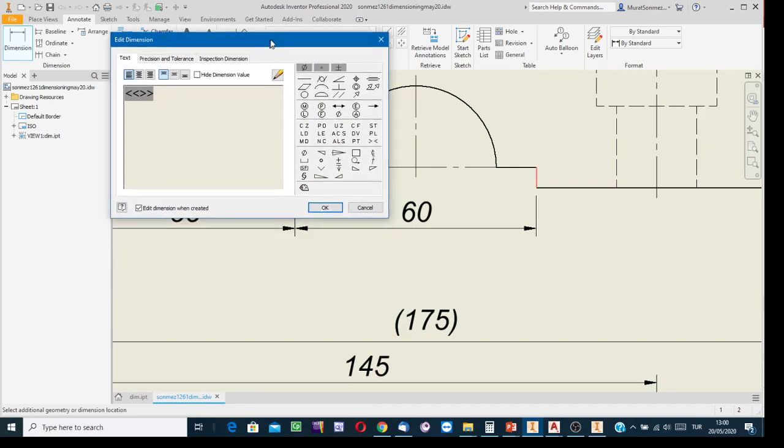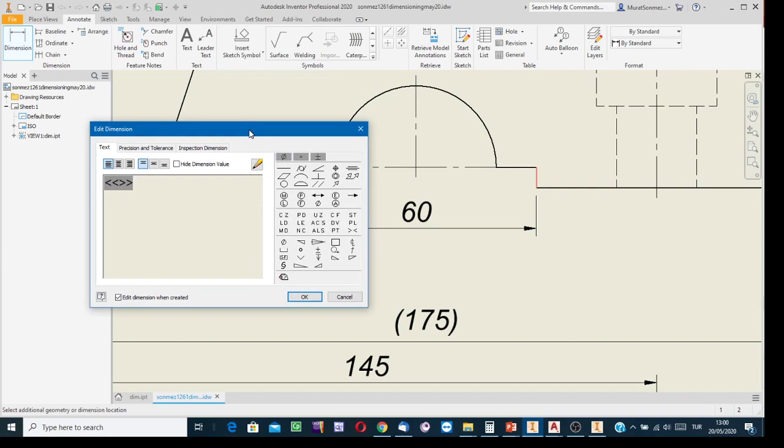Inventor will consider it as if it were non-functional. If it is functional, then click on, well, the precision and tolerance tab.